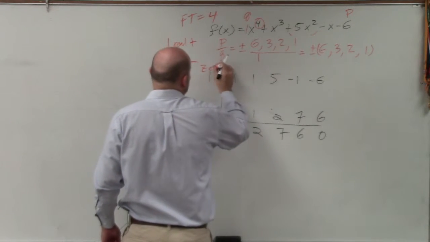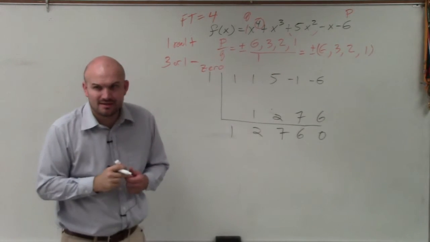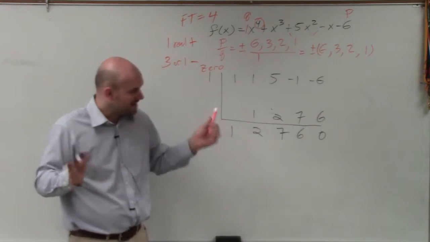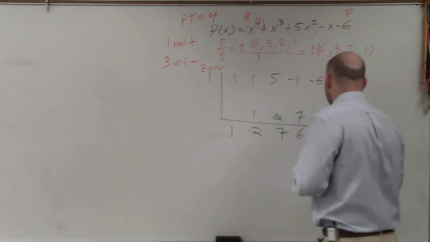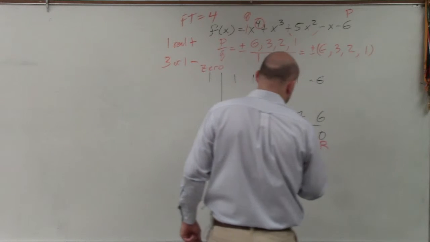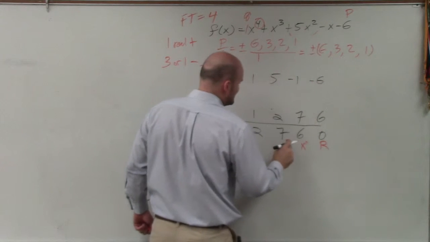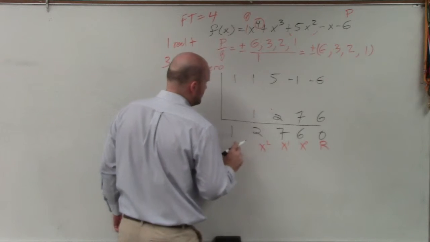So if 1 is a 0, what is the factor then? What is the factor if 1 is a 0? x minus 1. Good. Keep that in your brain. So remainder, x to the 0, constant, linear, quadratic, and cubic. Now we need to figure out the other 0.